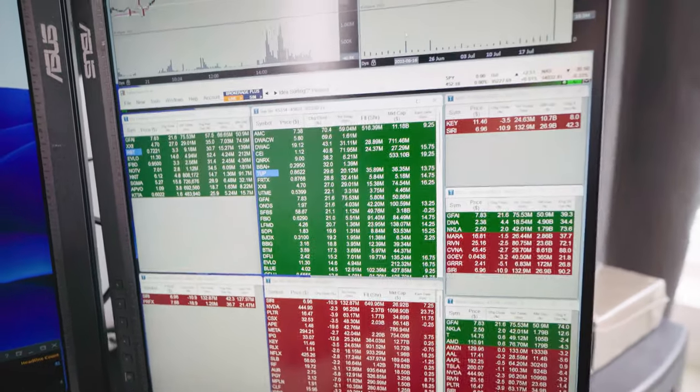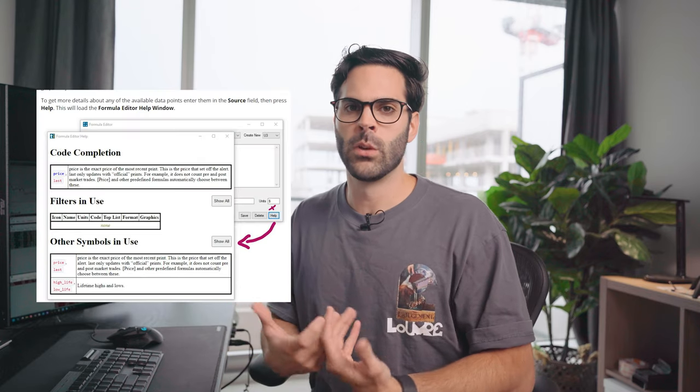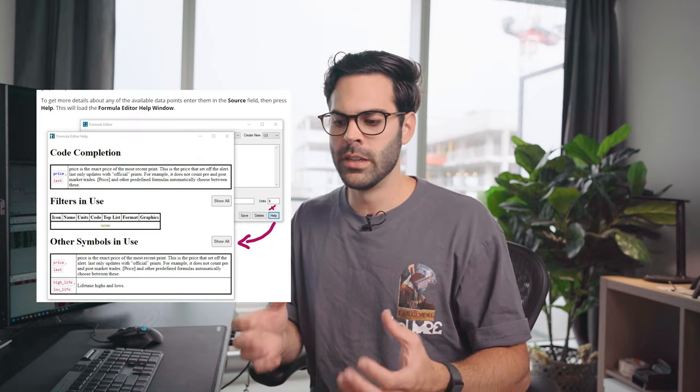So when it comes to this side over here, I'm using Trade Ideas as a scanner. It's a really good scanner, but there's also something that no other software can do, which is create your own formulas. So if you know exactly what you want to see, or you did a bit of programming before, you can go ahead and seek this specific information to only show what you really want to see, without having to go through the basic settings that everybody looks at. You can be more specific with your strategy, and no other scanner allows you to do this. They all have those basic filters that you can choose from, but sometimes you want to scan for things that are very specific to you.